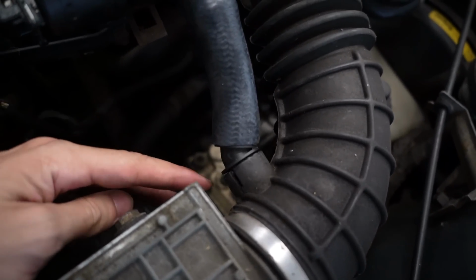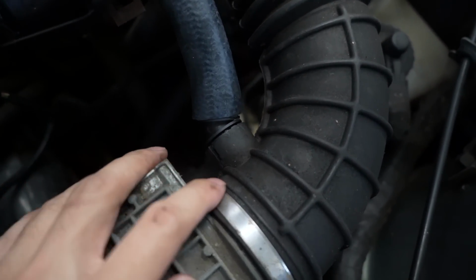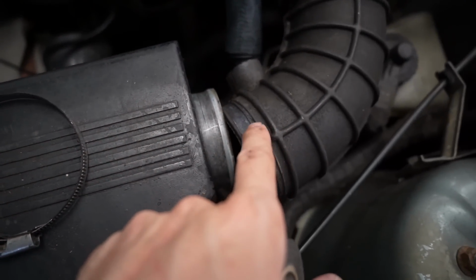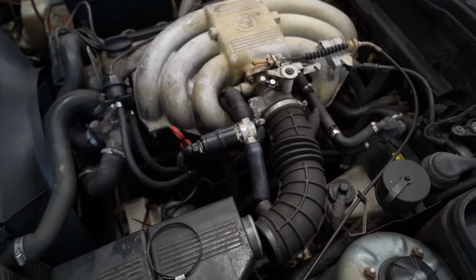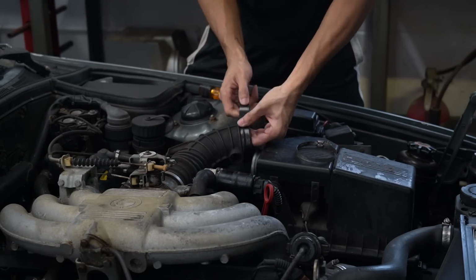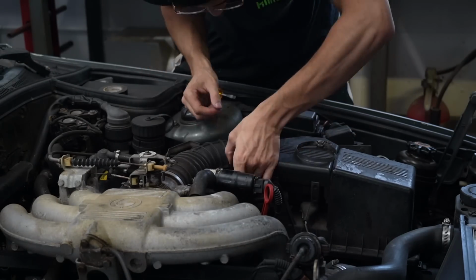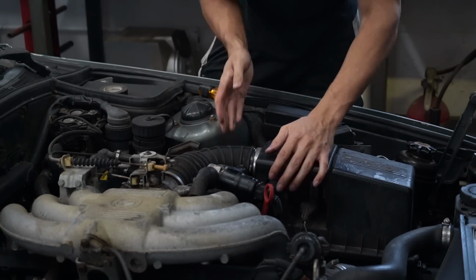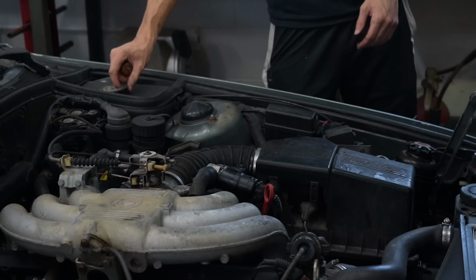It's in, but I still need a little tape right here to try and fix that up a little bit. I took the boot off to better put tape around there and then put the clamp on top of the tape and hopefully it'll seal. I really want to see if this is gonna fix it. All set.